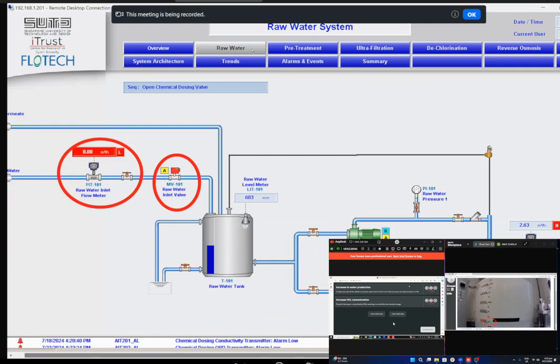So the visual indicators for that are that the red valve will turn green and the A will turn to M, which stands for manual mode. Also, we'll see that the flow meter will show a value close to 2.5 cubic meters per hour, which is the flow of the water through the pipes. So as soon as you're ready, you can launch the attack from the attack desk in front of you.